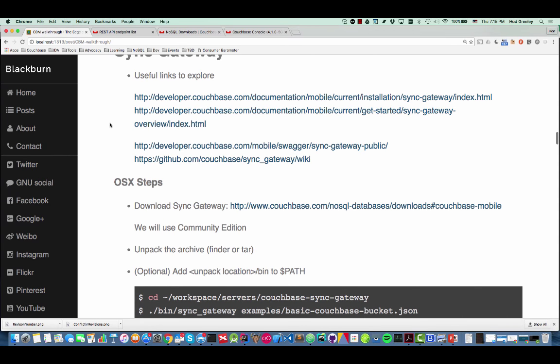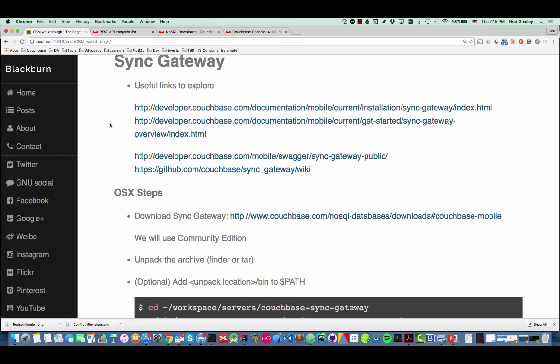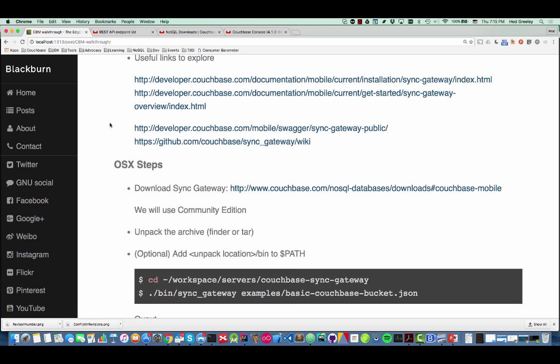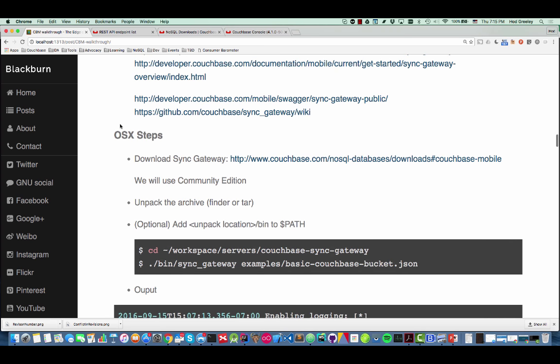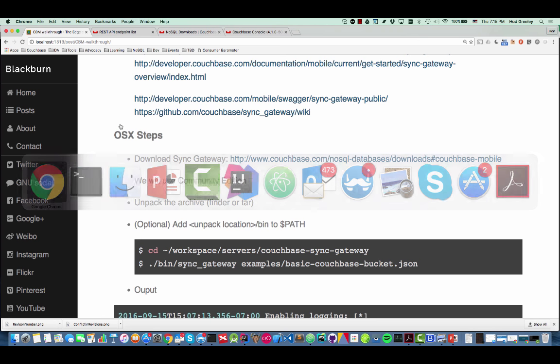So now, the reason is partly that, to go to your point in a way, Sync Gateway doesn't have as nice an administrative interface, and so knowing how to manipulate it through the REST endpoints is more important. Excuse me. Okay, so Sync Gateway, the setup for that is actually even easier.